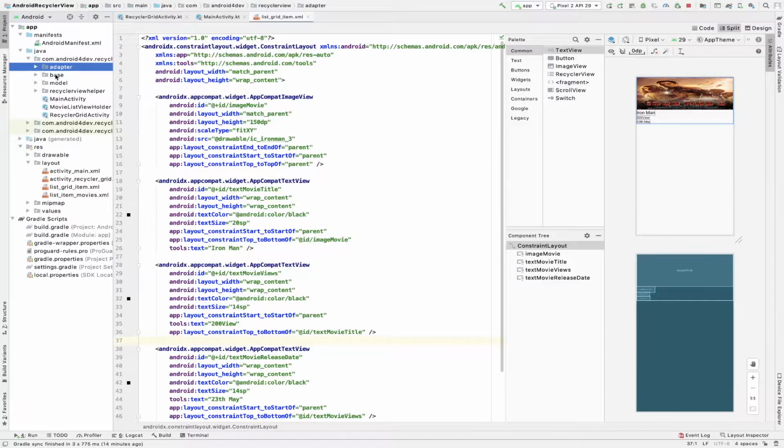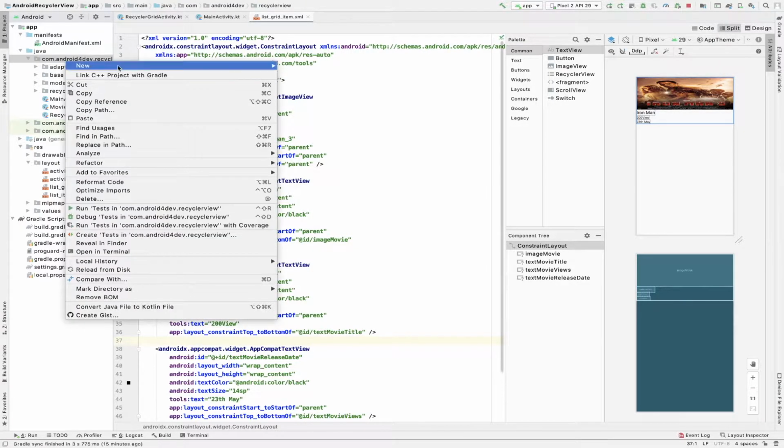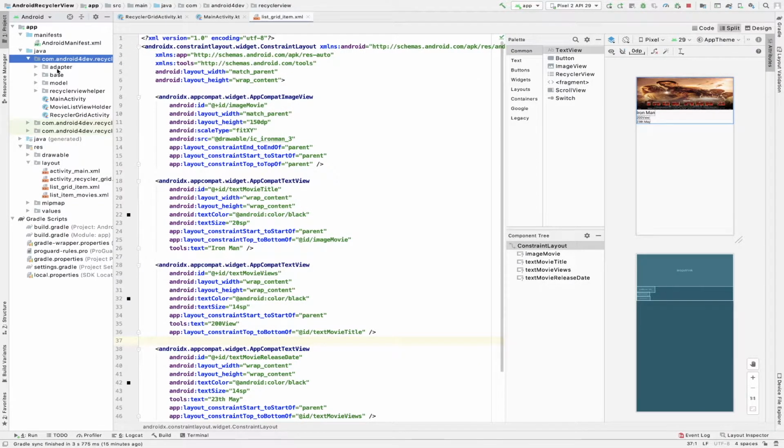If you want, you can create a new package like this. If you don't want to create any package, then you can follow this. I am using the same previous project in which I explained LinearLayoutManager with RecyclerView. If you don't know about LinearLayoutManager, then please check that video also. I will put the link in the description.